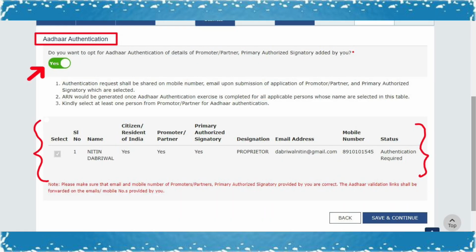Our second last column is the Aadhaar authentication. In this, as I told you in the start of the video also, आपको आधार वेरीफाई करना पड़ेगा. काफी मैंडेटरी ऑप्शन है. Either आप फिजिकली करो और आप इसको ऑनलाइन भी कर सकते हो, जैसा कि आप ऑप्शन देख रहे हो. इससे एक आपके मोबाइल में जो आपने मोबाइल नंबर दिया उसमें एक मैसेज जाएगा, जहां पर जिस लिंक पे क्लिक करके आपको एक ओटीपी जनरेट होगा. सबमिट के बाद आपका आधार जो है वो ऑथेंटिकेट हो जाएगा. In my case, I have opted for e-verification of Aadhaar. So physical verification will not be required in my case.